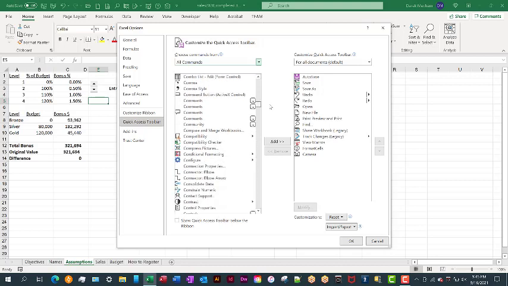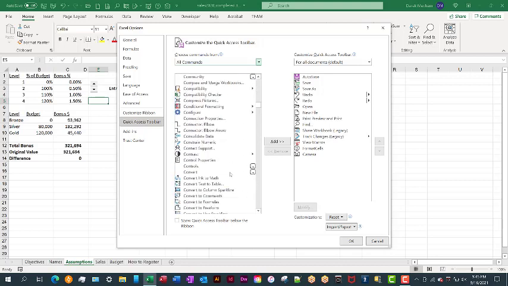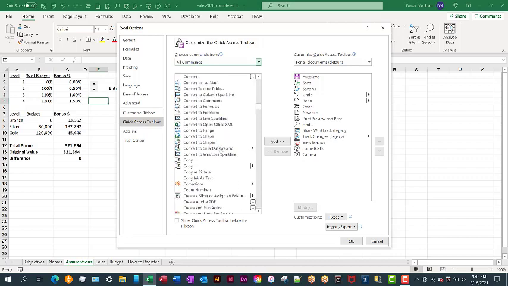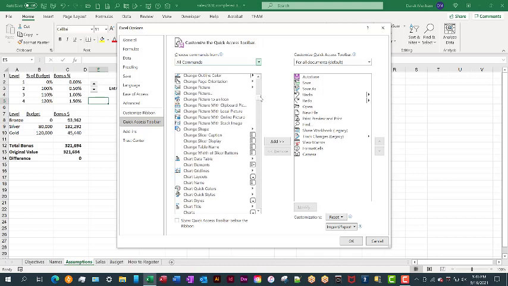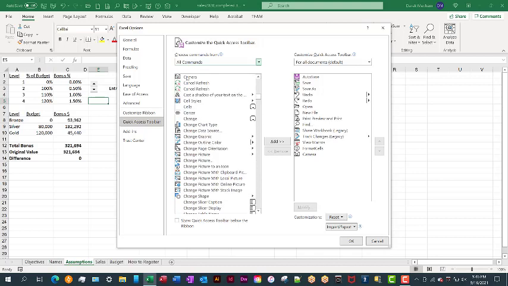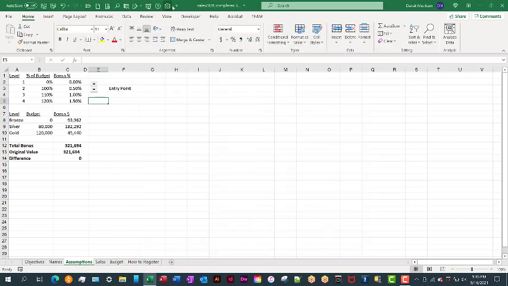And come down, we're in the CON, which actually is way too far. We'll come back up here after we learn to spell and go to camera. And then when you have that there, then you'd click add and it would move it over here. And you can see that because I already have it in my quick access toolbar, you can see it here. And then you would click OK after you've added it. And now it's up there in your quick access toolbar.